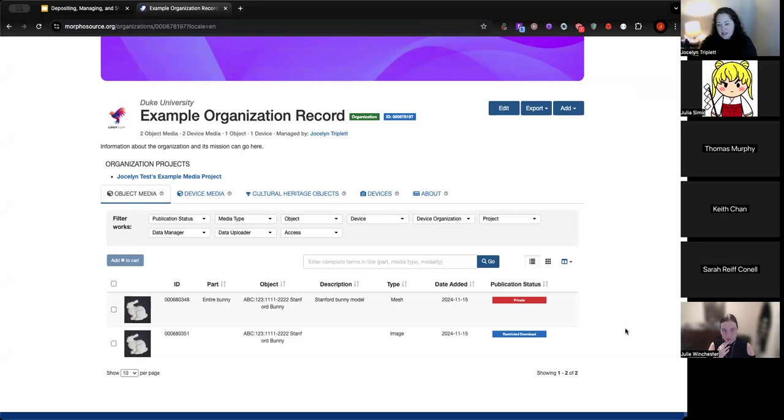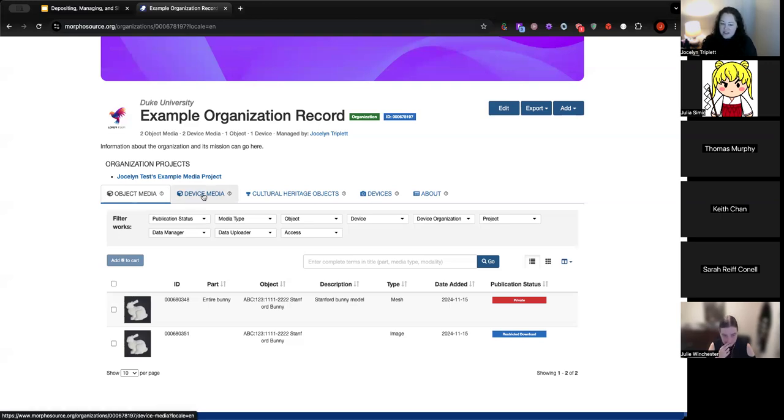So again, this will be anything that your organization itself uploads, or if you have public collections or collections that are used by outside researchers a lot, then if they upload that media record, you would see that here as well. So object media is media that is created by scanning an object in your collection.